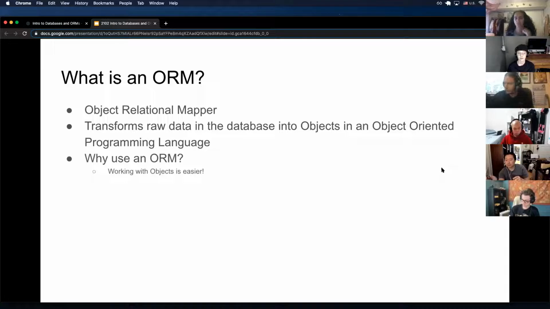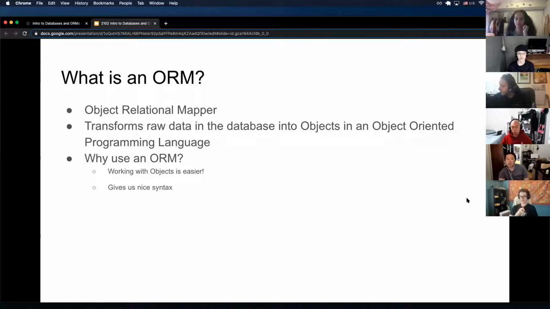So why use one? It's easier. Like I mentioned, it's a lot easier to work with a Ruby object, like as an instance of a class, than it is to type out a whole bunch of SQL and try to figure out the line breaks and read through the SQL language syntax.